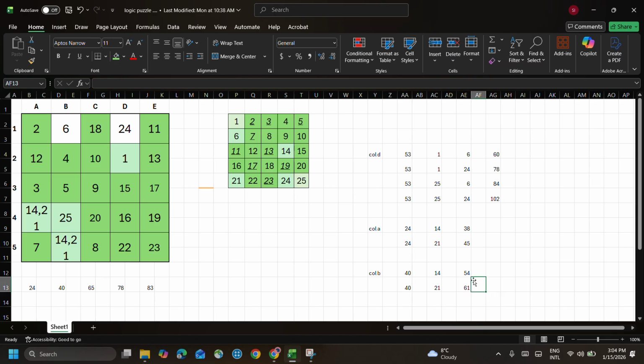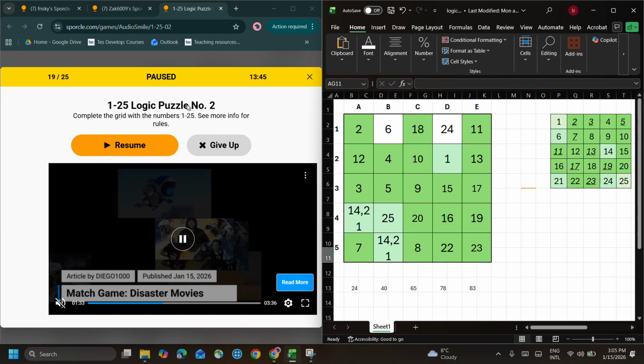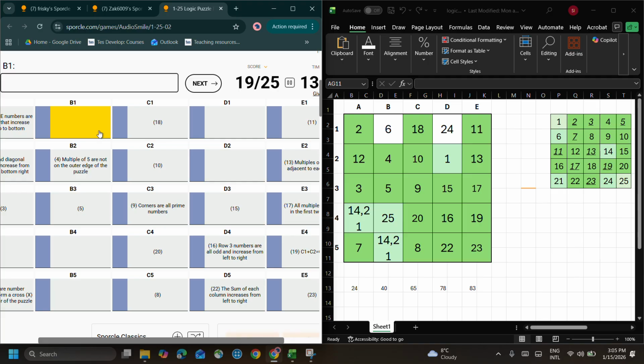Both seem to work. But if column A used the 14, that would be 38, which would compare to the 61. That could work. The other way around would be using the 21 and the 14. They do both work, so it doesn't tell us the answer, and we must get another clue.